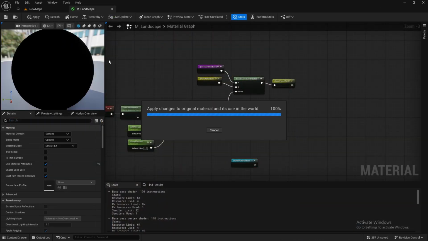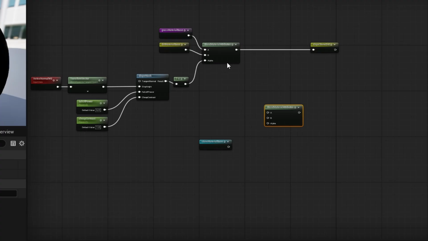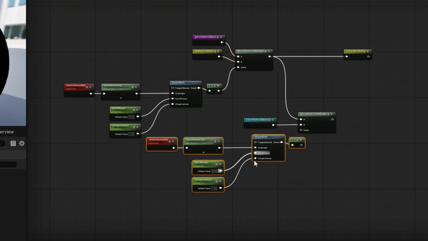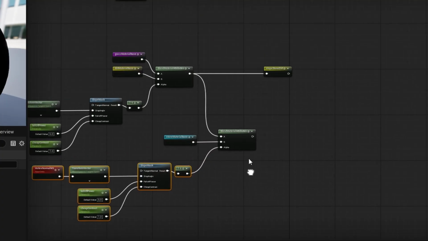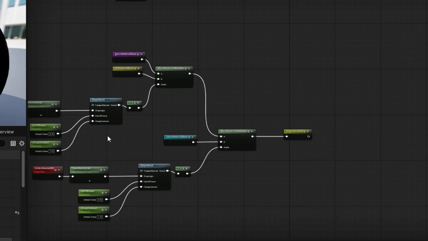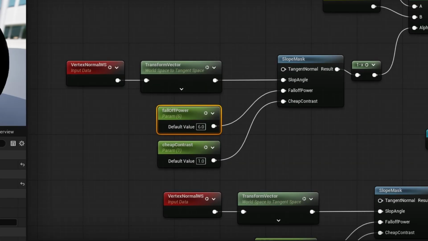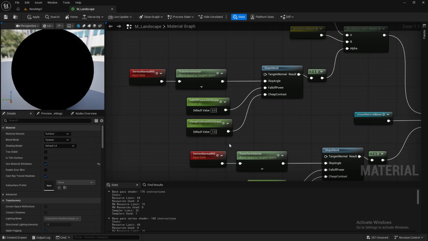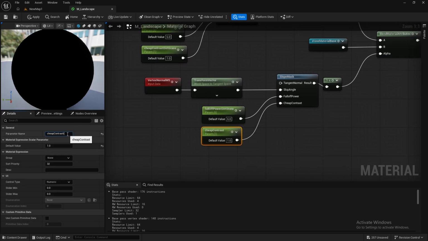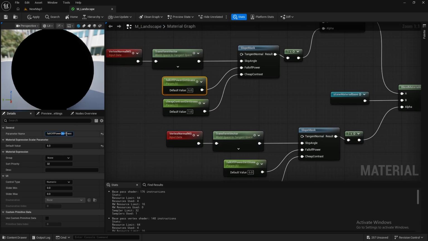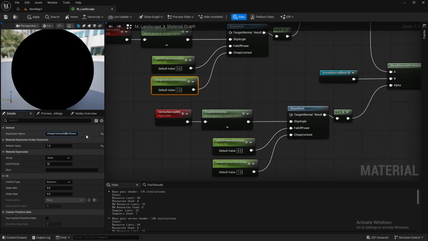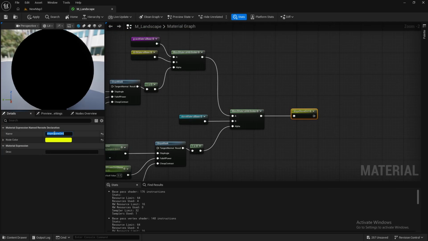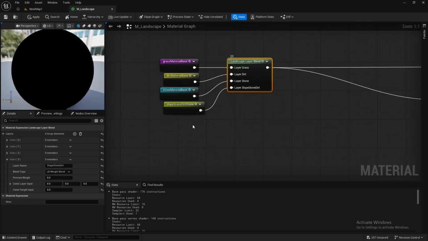Back in our material, update the blend to use grass and dirt. Then let's create another Blend Material Attributes node and pass the blend results into A and stone material into B. For alpha, we will duplicate the slope mask nodes. Then let's rename the fall off and contrast params to be more descriptive. I'll do fall off and contrast dirt grass for the dirt and grass blend, and then dirt stone for the second blend. Then let's rename our reroute node to slope grass dirt stone and rename our layer too.